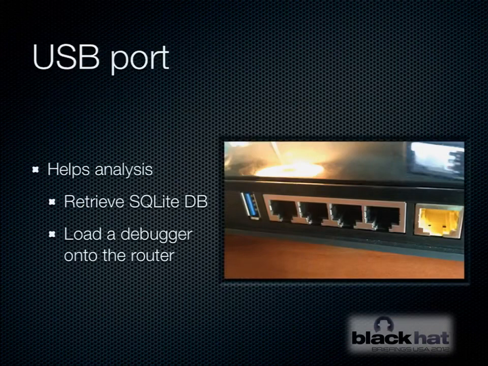Also on the back, we have a USB port, right, because it's a network-attached storage server. It's useful to us, this USB port, because the application I'm going to be talking about creates its SQLite database on the USB drive if that drive is plugged in. And that makes it easy to then get the database off the device and onto your workstation for analysis. Also, for some more complicated exploits, like I said, you'll need a debugger. So you can put the debugger on the USB drive and plug it in rather than trying to get the debugger onto the device some other way, which can sometimes be a little complicated.